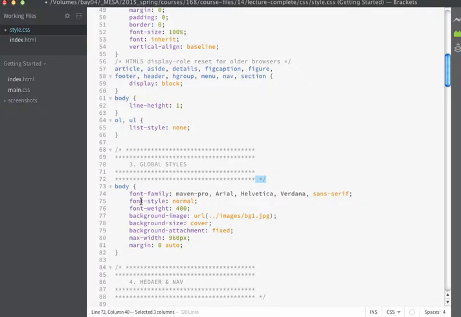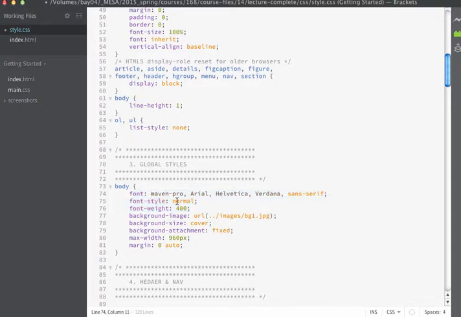So in this particular rule, you can see that I have font family, I have font style, and I have font weight. All of these declarations can actually be combined into shorthand notation, and we'll just use font. So I'm going to go ahead and change this to font right here. And then inside of the font shorthand property, you need to make sure that you always have at minimum the font size and the font family. So there is no font size specified here, so I will need to specify that.